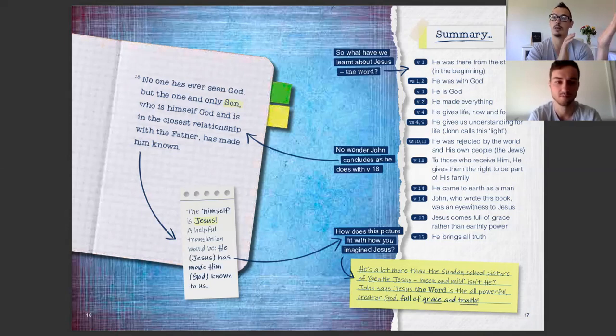Yep. So there's a contrast. One of the reasons for picking John as the one to look at is that it is surprising. It's not what we expect. It doesn't begin with the baby Jesus. It doesn't begin in that way. And so the picture it's painting of Jesus is quite confronting, or different to what people's expectation is.